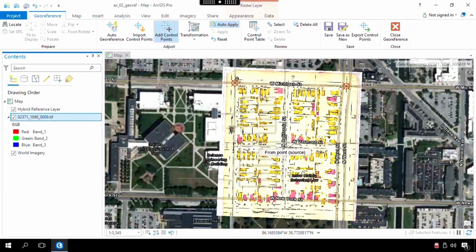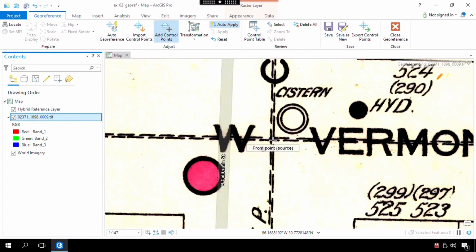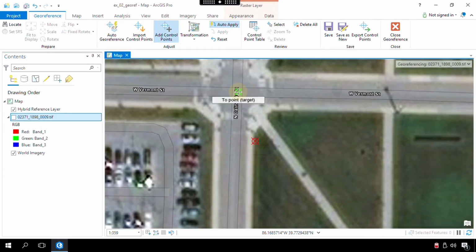Now we'll do the center of the map where California Street and Vermont Street intersect. Click on the Sanborn map. Toggle the visibility of the Sanborn map, and then left click on the target.